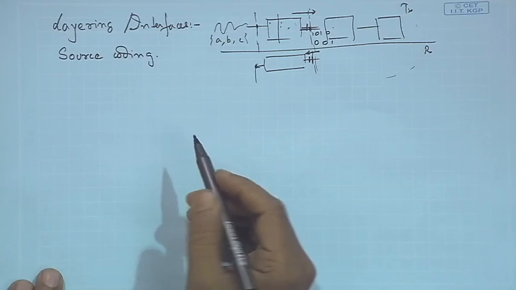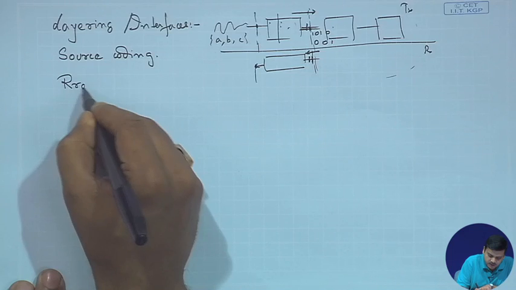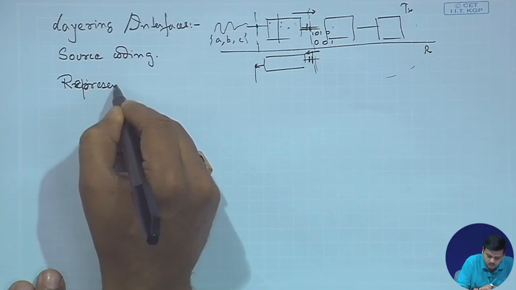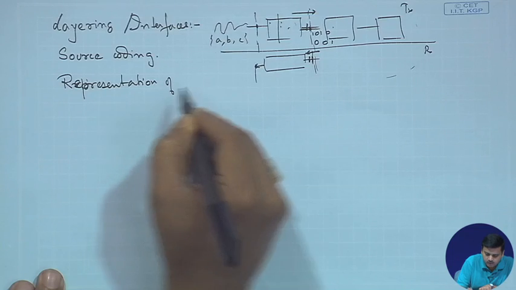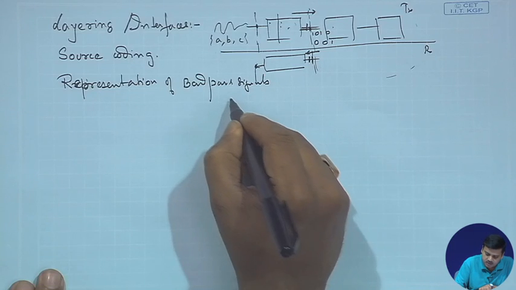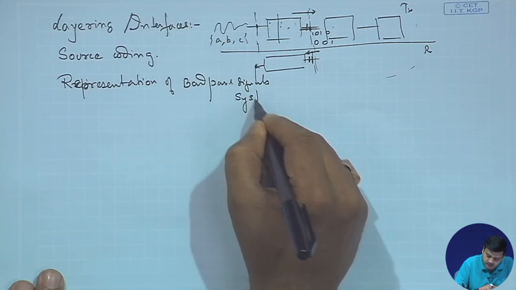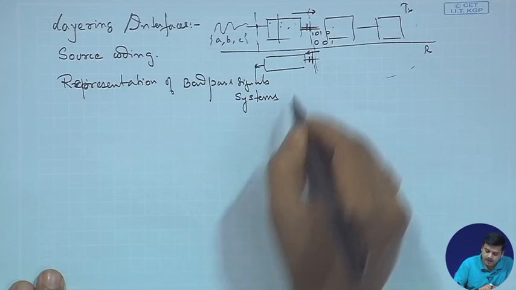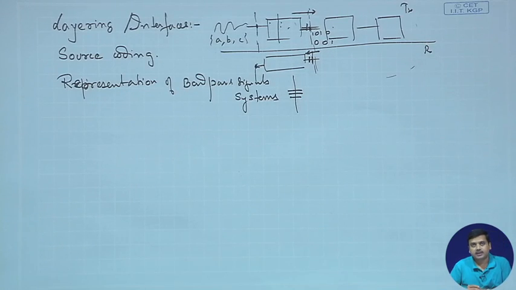So, once we have done source coding, then we moved on to representation of bandpass signals, and then we did representation of bandpass systems. And one of the essential things that we studied over here is that any particular channel is typically bandpass. So, therefore, the signals that go into the channel are also bandpass. However, what we did is we found the representation of the equivalent low pass form through several steps, and of course, one of the important things that helped us was the Fourier relationships.